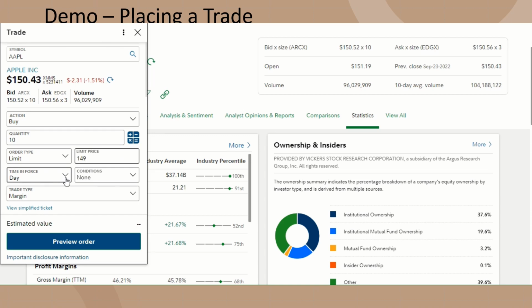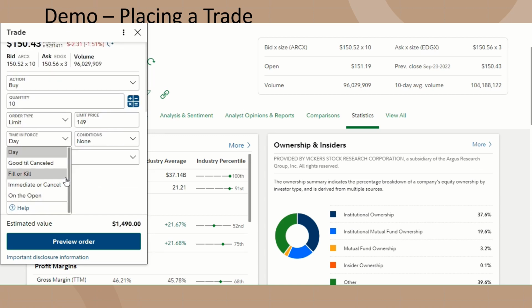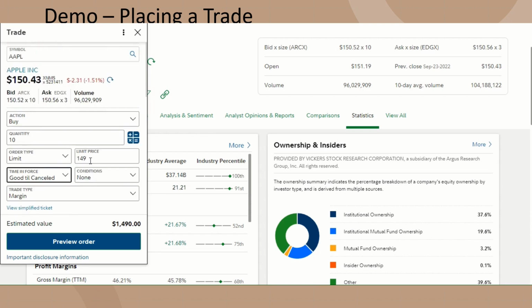And the time in force, we also went through in our slides before. So we have all these options. We discussed that. Either you can go with the commonly used day or good till cancelled. If you want to buy this Apple stock within the next trading day, then you can just put day. Or if you want to wait even a couple of days when the price fluctuates and comes down a little, then you could have good till cancelled. And most probably this will get executed in a day or two.